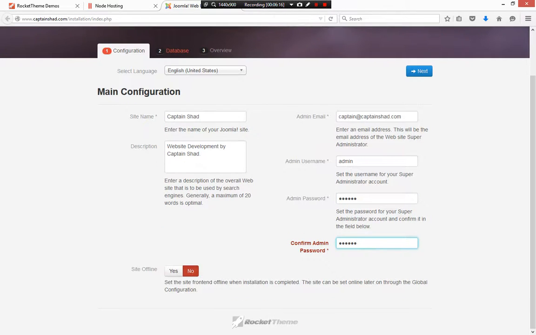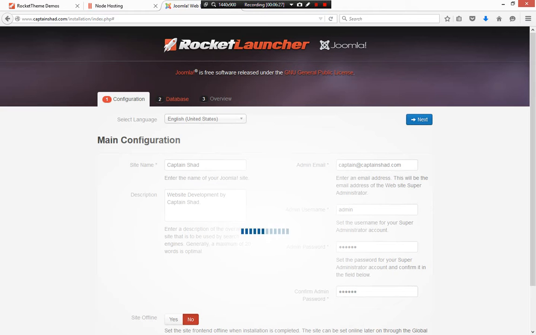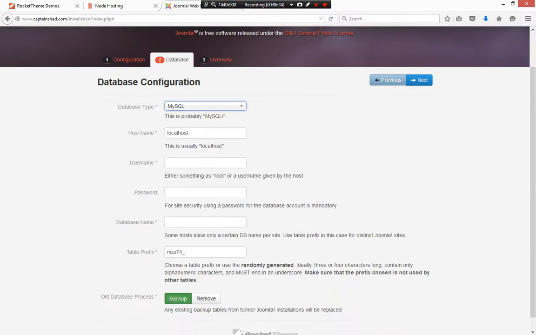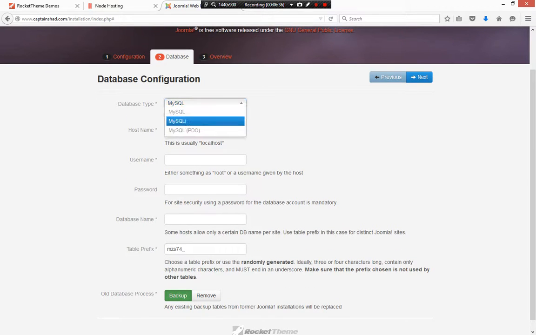Now, I don't necessarily recommend using admin as the username because that's the common default username, and that's exactly what all the hackers are going to try to hit first and check on your Joomla site. So, not recommended. But here, I'm just going to select, I think usually MySQL, leave localhost. MySQLi is the typical thing too, and it might work. I'll try it. Okay, so username.